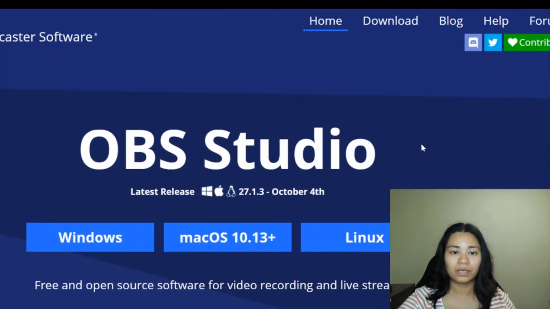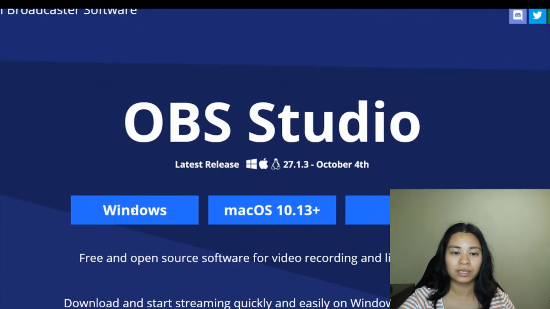Now here is where you can start selecting the correct operating system that you need to download, whichever computer you have. If you have Windows, then you select this one, or if you have the Mac operating system, then you select this one. Not sure if everyone has Linux, but if you have Linux, then select this as well, so that the OBS software works properly.